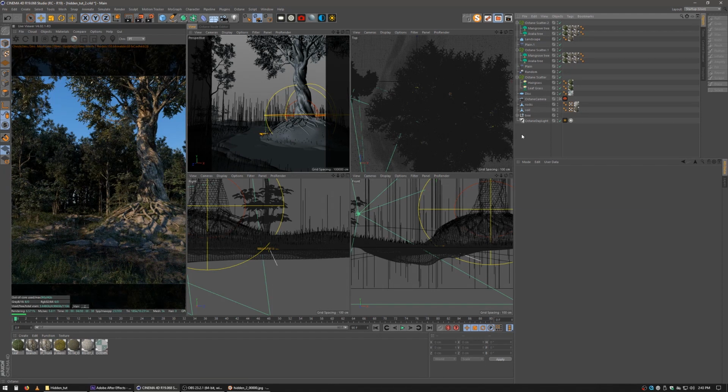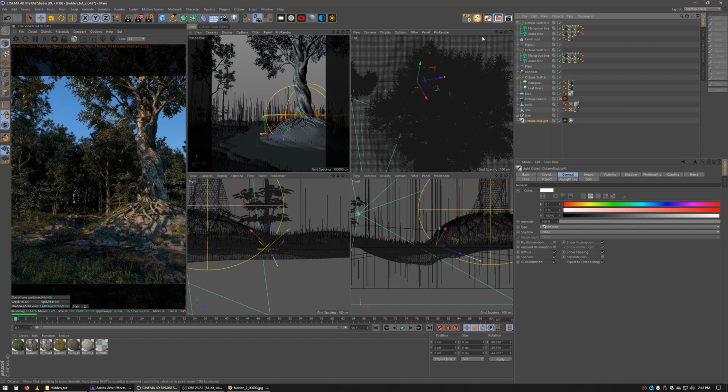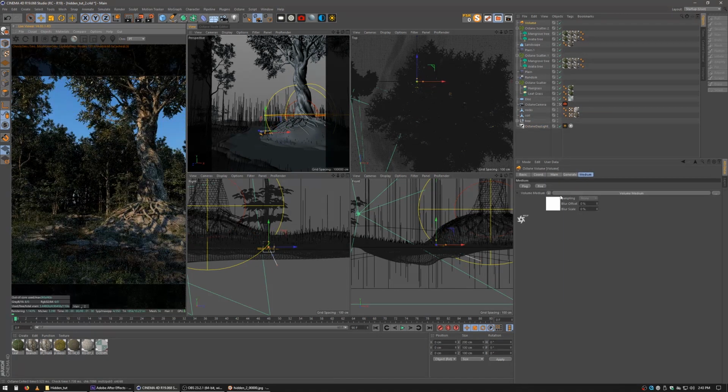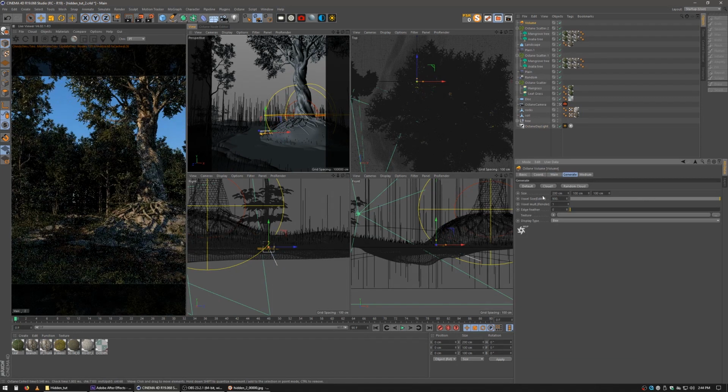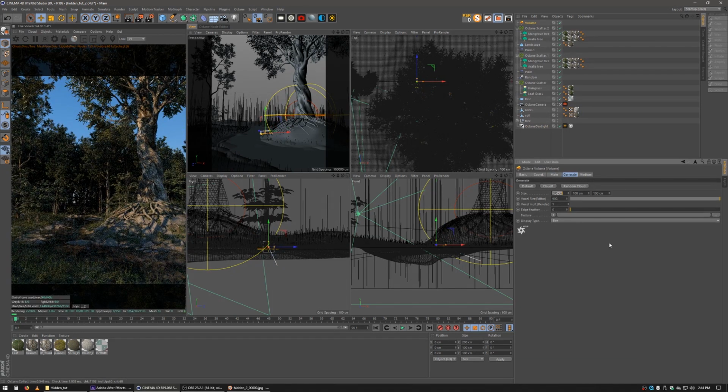So I'm just going to work on the lighting a little bit more. Well, what I'll do first is add a fog volume and set this to 900, and we'll use 6,000 by 6,000 by 6,000.